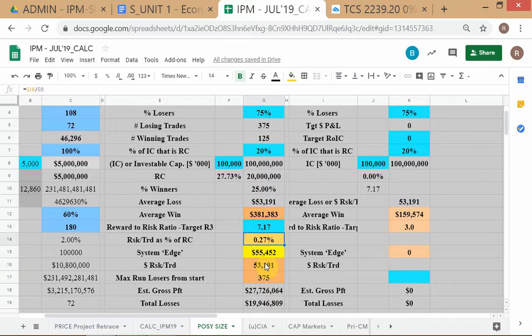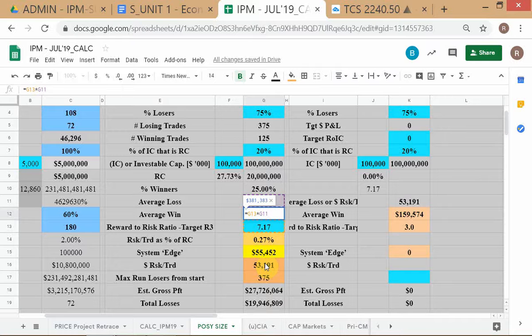Any question? Okay, every trade loses the budgeted risk. Now, can we say that average win is equal to average loss times R3? We have already seen that, because system R3 is equal to average win by average loss. An individual trade's R3 is equal to total dollars in take profit divided by total dollars in loss, but system R3 is equal to average win by average loss. Therefore, our average win is equal to R3 times average loss.